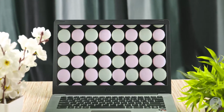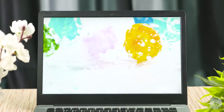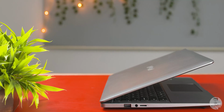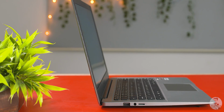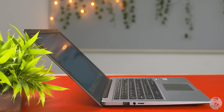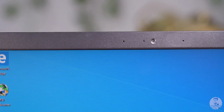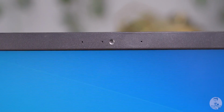Now, if it feels like I've been ripping on the Avita for a while now, let's change tracks and look at the positives. Starting with the screen. This is a 14-inch TFT LCD display. It's full HD and I like the colors here. Gets bright enough as well, so no problems in that regard. Now, initial impressions, the hinge seems fine. It was able to hold the display in place at whatever angle I put it. Which reminds me, this is how far the screen will tilt. On top of the display, we have the 1 megapixel webcam. Again, not the greatest quality, but should be usable for those Skype and Zoom calls.